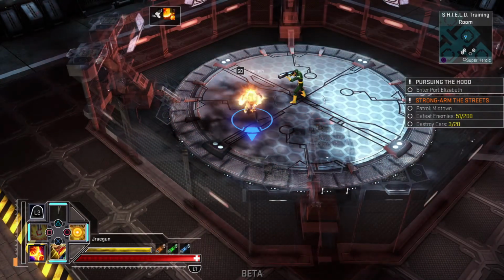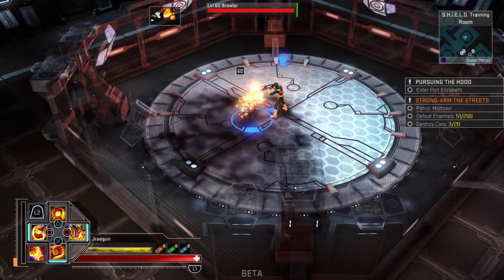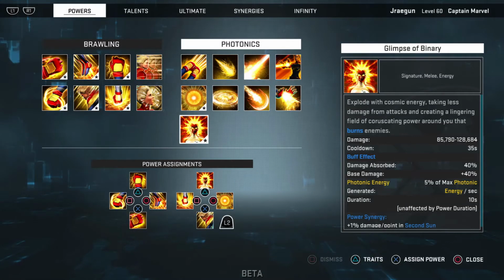You're going to get a 40% base damage boost, and you're also going to absorb damage, and you'll restore 5% of your max photon energy per second for 10 seconds. So this is a very nice, fun ability. It gives her the whole glowing, fiery hair that I guess she's pretty accustomed to within the comics. It's a fun ability. I like using it a lot.